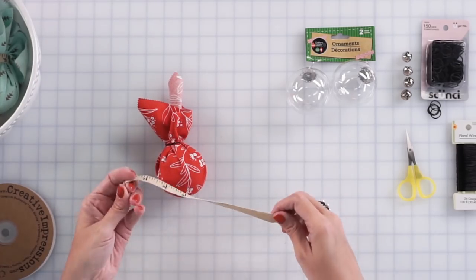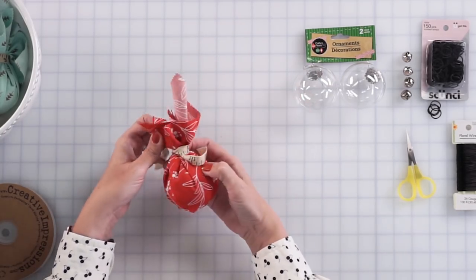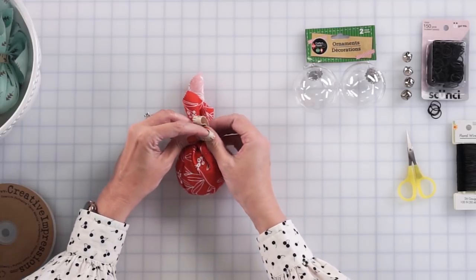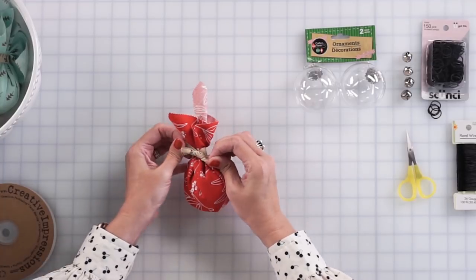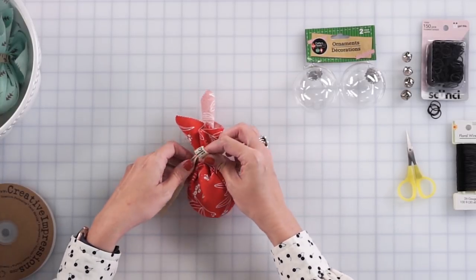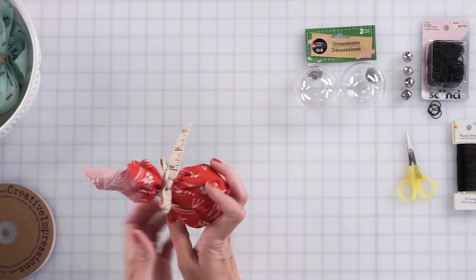From there, I cut about 15 inches of twill tape, and we're gonna wanna cover up that hair tie with a cute little bow. When I do the bow, I just want my little twill tape to show the little numbers. I'm not always the best at a bow, so I have to do it a couple of times. There we go — there's a little bow and that's super cute, so you can just hang it from the tree.